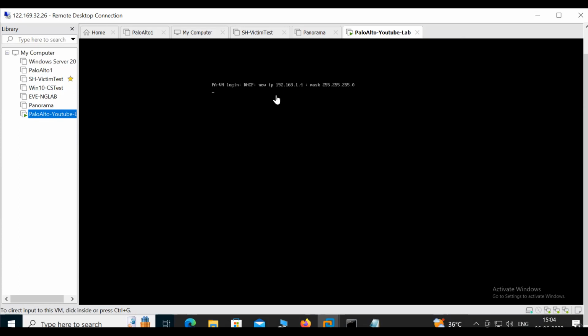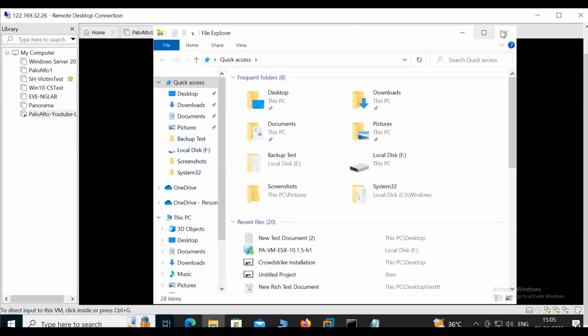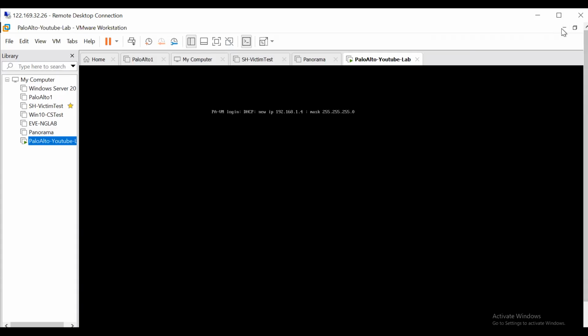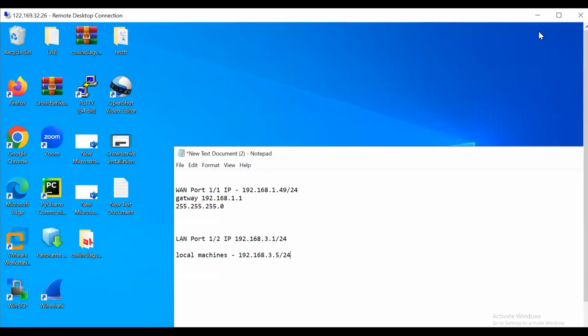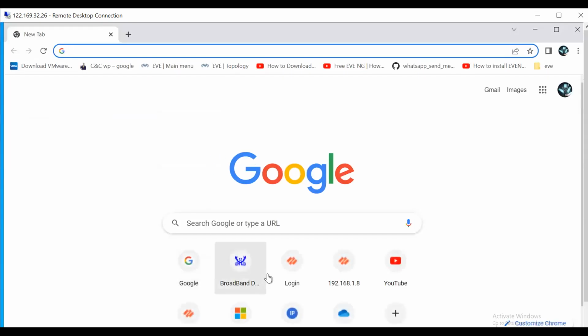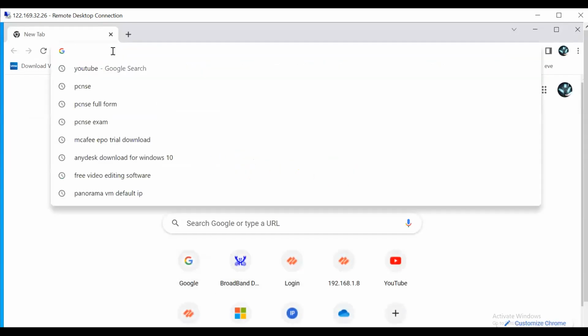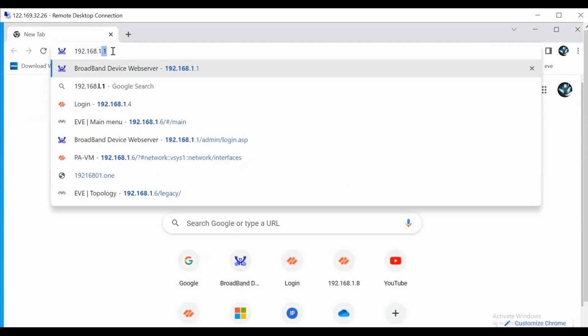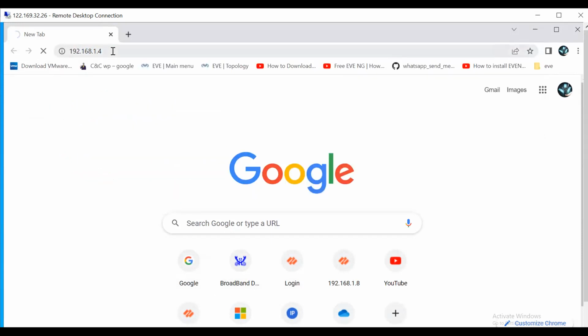Now I can browse my Palo Alto firewall by entering this IP address. So I just open my Google Chrome and enter 192.168.1.4. This is our firewall management port IP address.